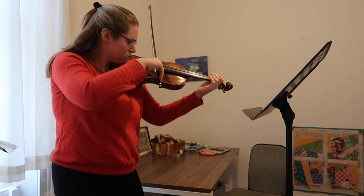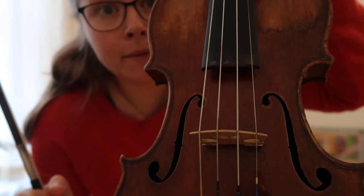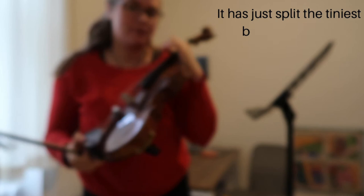I noticed that my string, my A string, is basically broken. I don't know if you can see that on camera. So it's here. It's like just... Oh man. Can you see that? I'll have to change the strings, which probably warrants a video on how to change strings.